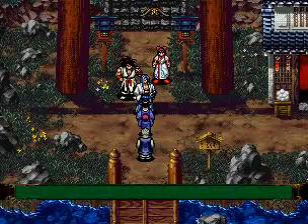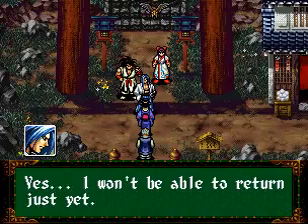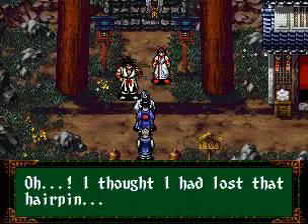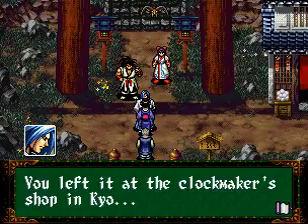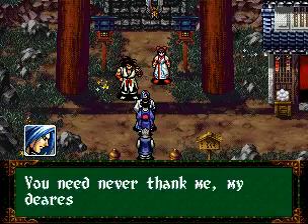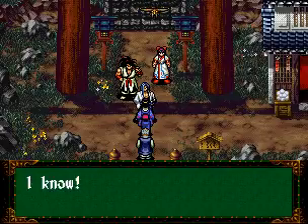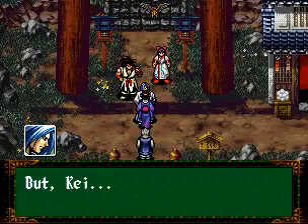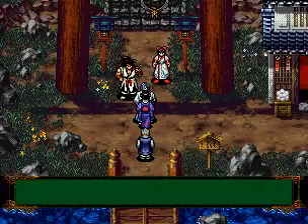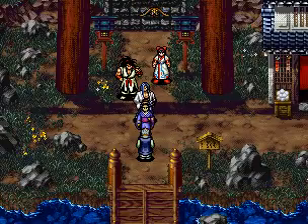Nice going there, Ukyo. Are these friends of yours? I suppose you're still going to be traveling for a while. Yes, I won't be able to return just yet. I see. Then I shall wait for you at my parents' home. Kay, please take this. Oh, I thought I had lost that hairpin. But why do you have it? You left it at the clockmaker's shop. That should be the dollmaker's shop. Haha. Do you remember? Oh, that's right. Thank you. You need never thank me, my dearest. I should be off. Please wait. Do you have to go so soon? Please, Ukyo. Keep this hairpin with you for now. But Kay, why? Because I believe that as long as you have it, you'll find some way to make it back safely to return it to me. It's so romantic. Kay. Kay dono. Please, Ukyo, be careful. For me. Let's go.